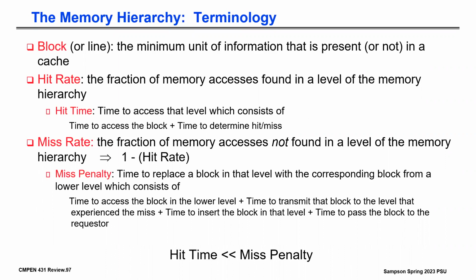And again, our assumption on a good cache hierarchy is that your hit time is going to be much, much less than your miss penalty. This is also one of the reasons why we don't have like an L7. Right? So as your cache gets bigger and bigger, it gets slower and slower to access even when it's a hit, which means that at some point, if the difference between the hit time and just going and getting it from memory gets too small, unless your hit rate is 99% or something, it's actually a bad idea to have that additional layer of the cache. It'll actually make your machine slower, right?